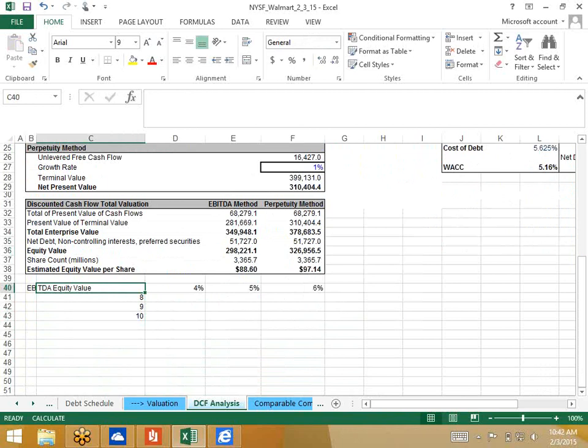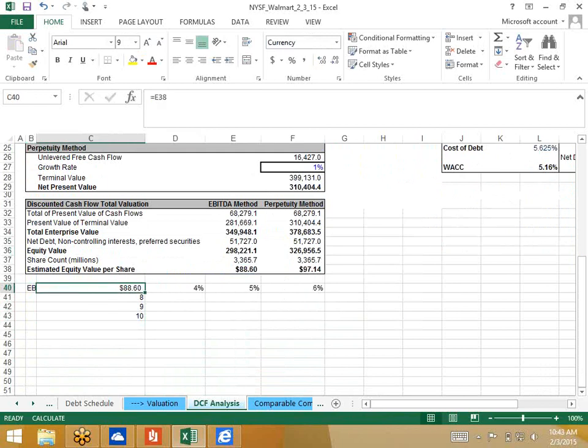So this is a two-variable data table where you have a set of variables that should impact the output along the row, a set of variables that should impact the output up and down the column, and then in the center, we want the table populated with a certain output. I want to know how the stock price will change based on varying the WACC and varying the multiple. So the first thing I do is have a link in the upper left corner of the table from what I want the table to be populated with. So in the upper left corner, I'm going to have a link from the $88.60. I ruined the highlight of my table, but that's okay.